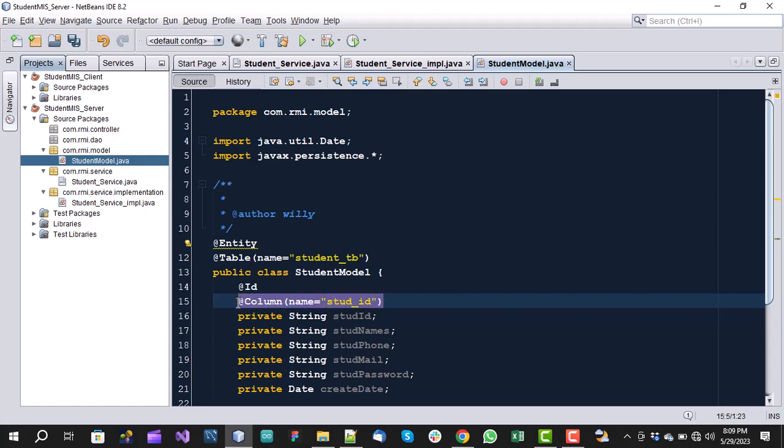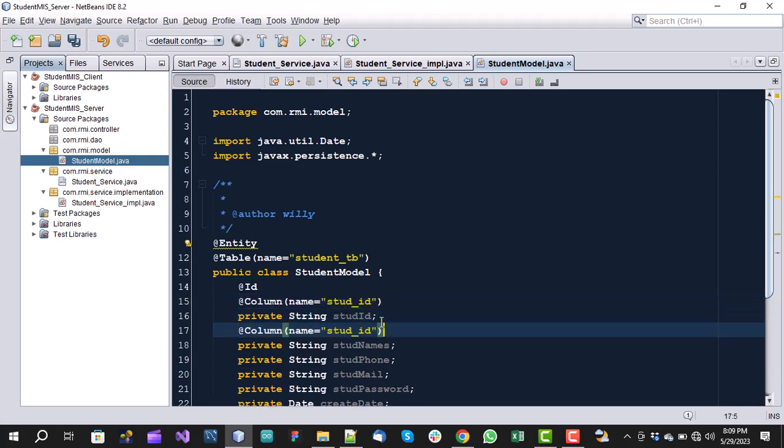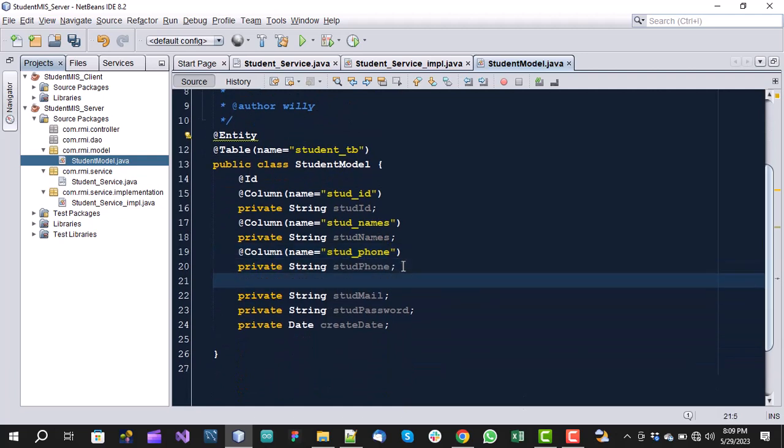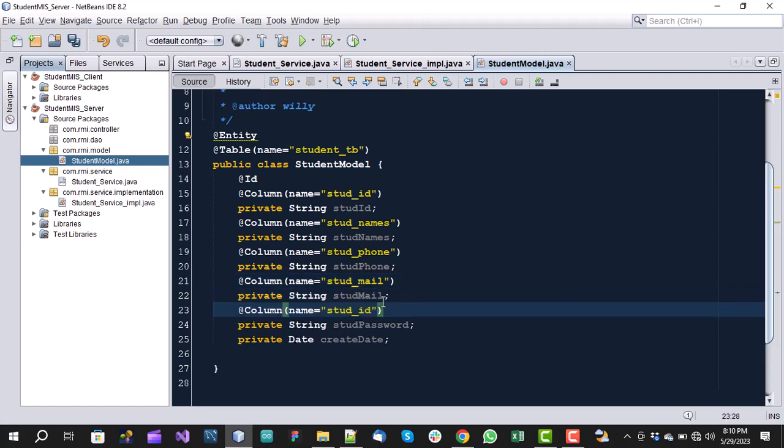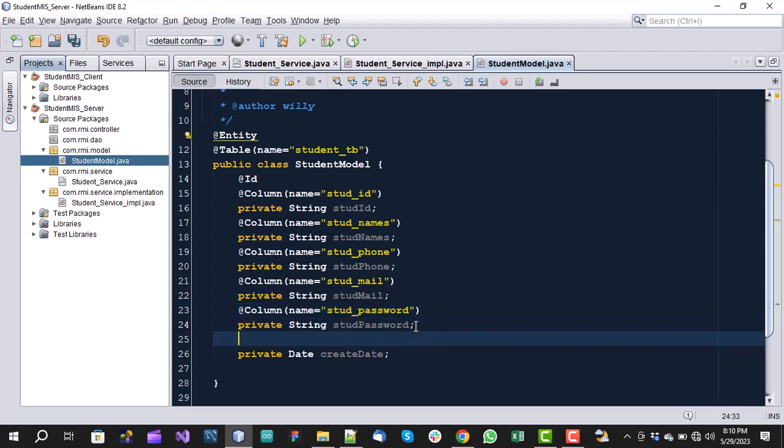If I want to do it for all the columns, student name, student phone, and also for the mail, student mail, and password, and also if you click that, the column name will change to this.